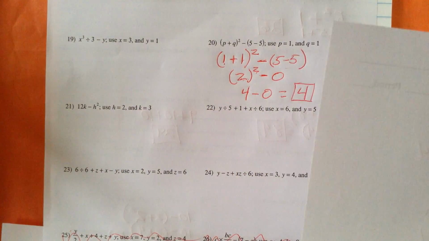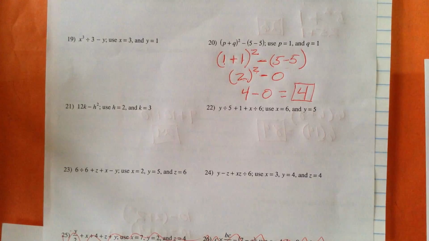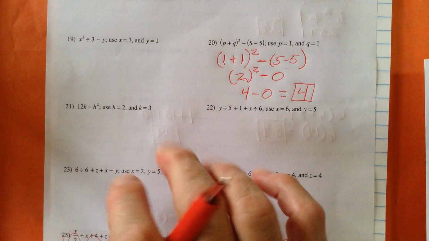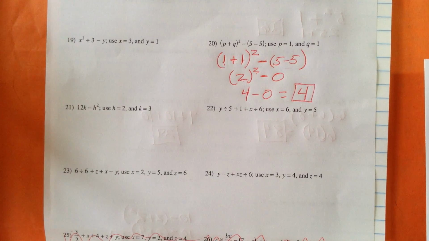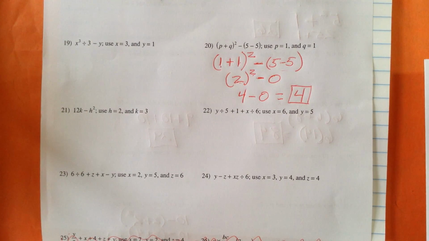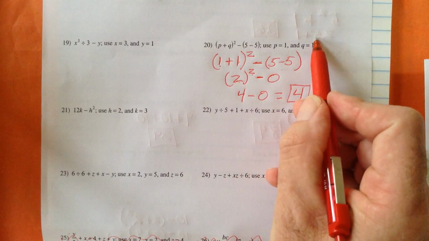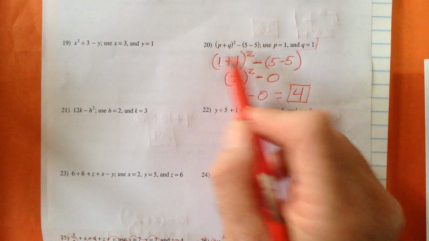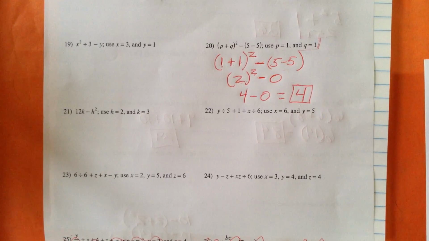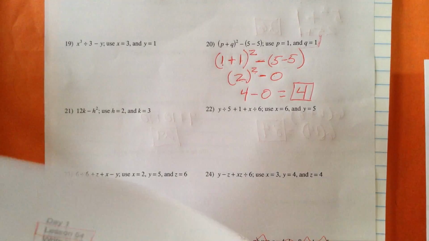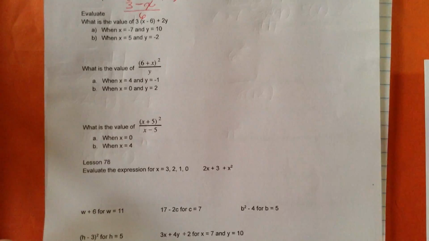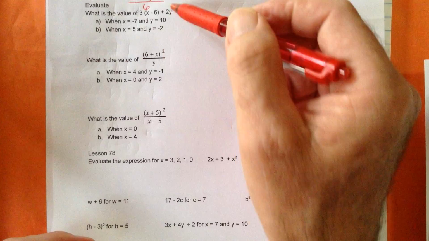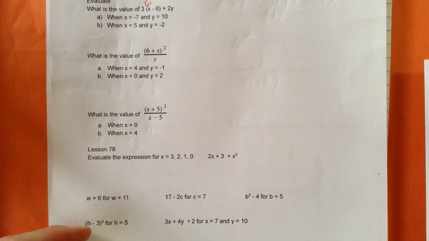Let me check and make sure. 20, yep. Okay. So that's this worksheet. Gives you practice in doing those problems by putting in, they give you the numbers. This is evaluating. If these were the numbers, then what would be the answer? Okay? So the next video I'm going to do some of the problems from the book. I'm going to go to this one and show you some of these here that are from lesson 54 in the book.